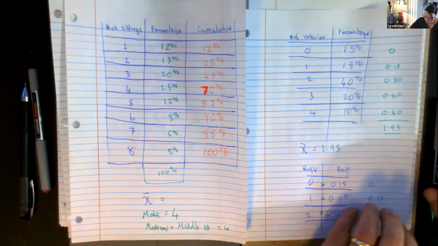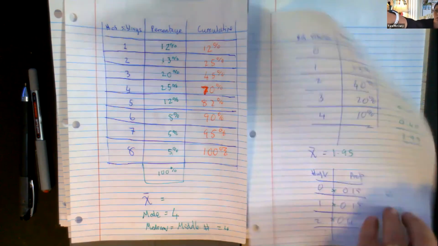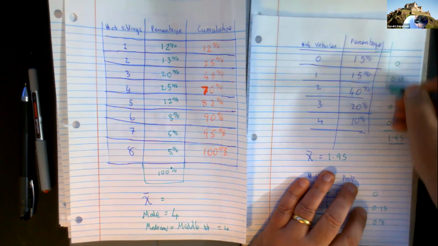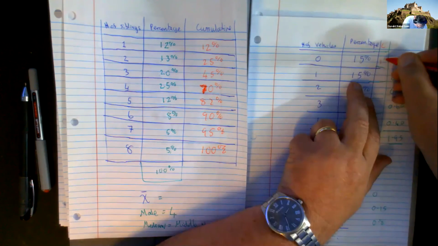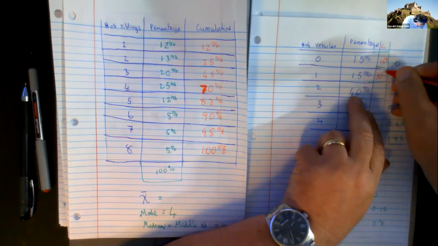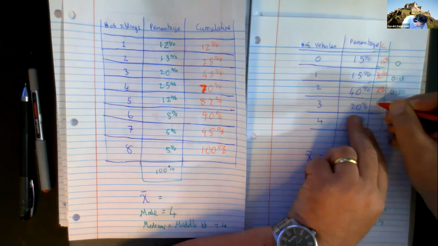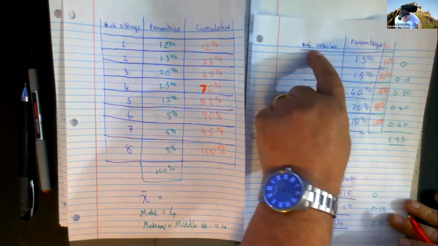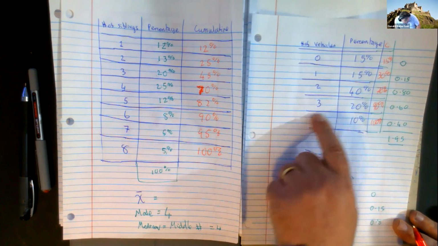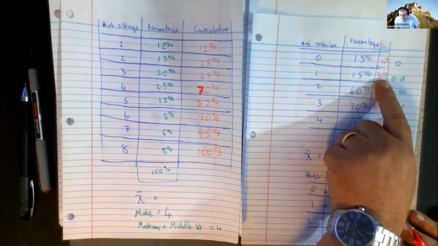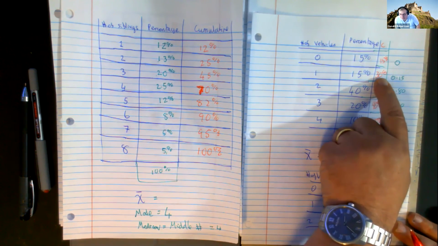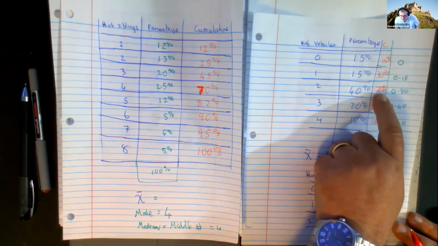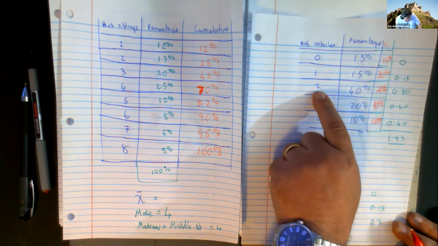Now, I wish I'd done this table a bit better, but never mind, I can squeeze it in. I'll do it in red. Here's the cumulative one, right? It goes 15%, then 30%, then 70%, then 90%, and then it finishes with 100. If I wanted to know what the median is in this table, can you see that the 50th percent mark, when you get to here, you're at 30. And when you get to here, by the time you finished, you got to 70. So isn't 50% in here? And so the answer would be 2 vehicles.